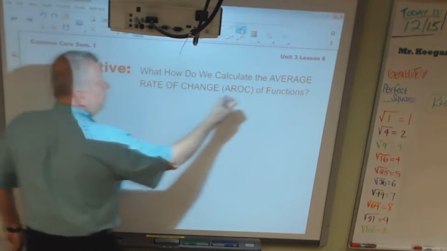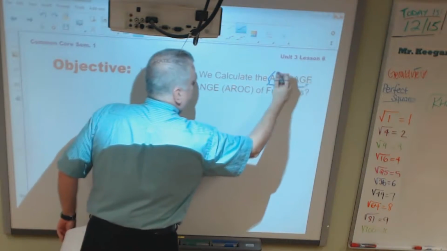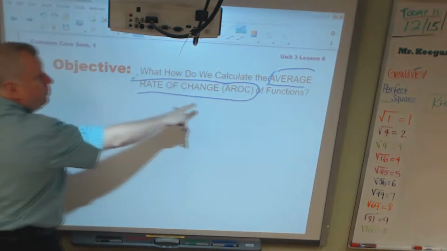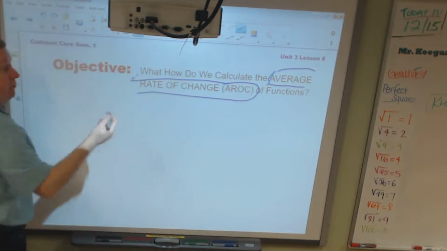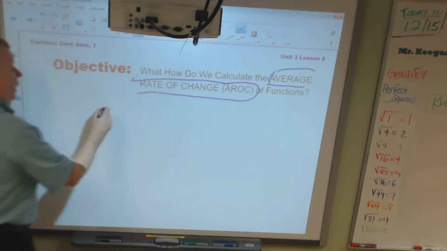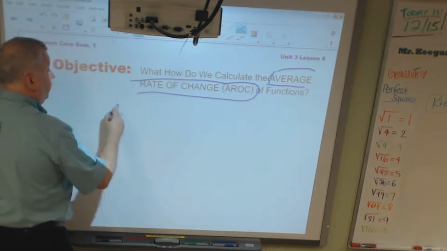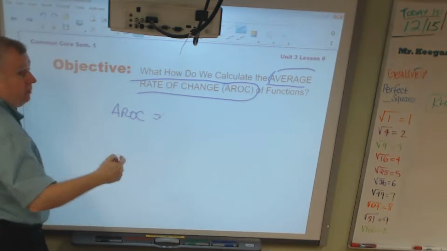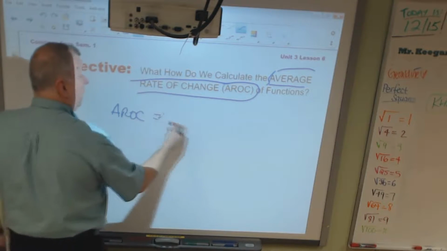I'm going to teach you the formula to figure out the average rate of change of a function. I abbreviate it as Aroc, for average rate of change. Here's the formula, and let me just show you the formula, and then we're actually going to work on a couple problems together so that you'll see how it works in action. Then you'll get a better idea, okay?